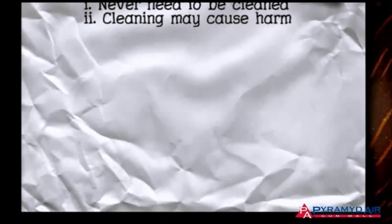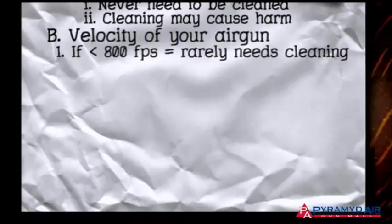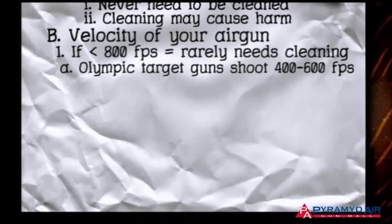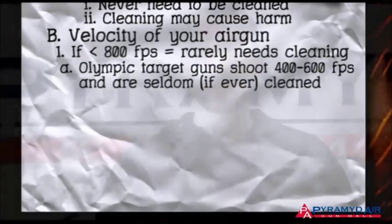The second consideration for determining how often you need to clean the barrel is the velocity of your air gun. If it shoots less than about 800 feet per second, there won't be much of a need to clean it. Olympic target air guns shoot between 400 and 600 feet per second, and they are seldom, if ever, cleaned. Higher velocity air guns eventually need to have their barrels cleaned, but how often depends on what type of pellets they shoot. Which brings us to our third consideration when determining how often you should clean your air gun barrel.